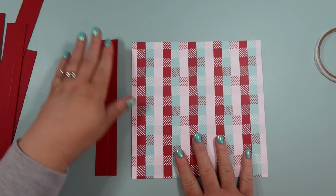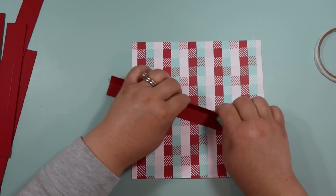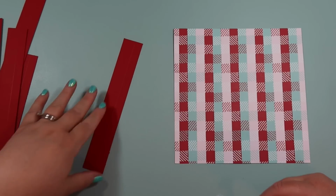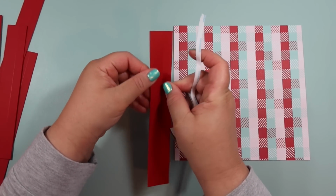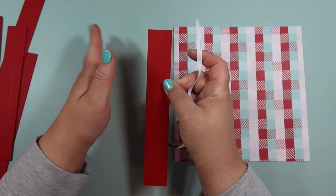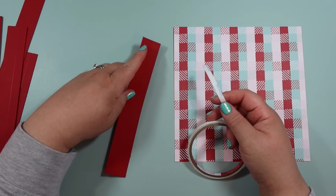With each of your pages of the album, you're gonna take one of these scored pieces and you're gonna slightly fold it a little bit, and I'm gonna take my 1/4 inch Scor tape, and you're gonna place this at the very edge of this 1/2 inch side. So if you see this, we've scored it at 3/4 of an inch. The 3/4 of an inch section is gonna be to the left, because that's how we're gonna bind the album. 1/2 inch is gonna be to the right, which is how we're gonna glue it to our page.